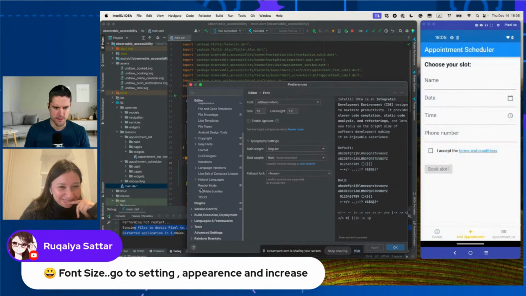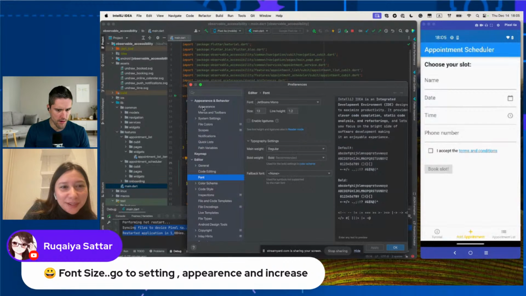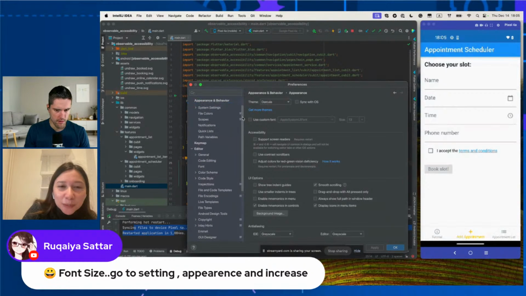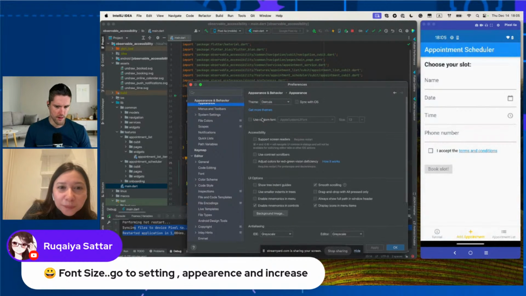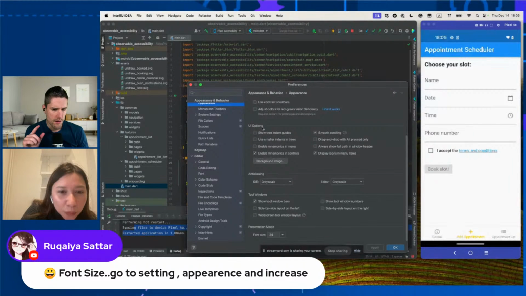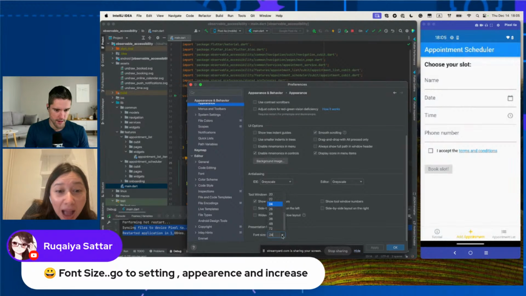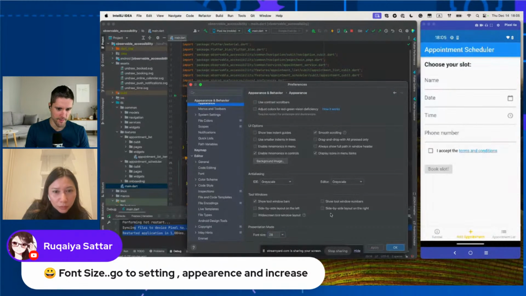Okay, so here we've got an answer. Go to settings, appearance, and increase. So wait, where is that? Appearance, yeah. Okay, appearance. And increase. Can I increase? Oh, there it is. At the bottom. I think it was all the way down. Ah, amazing. Presentation mode. Okay, let's try 28. No, I think we're going to need way bigger. Okay, then let's try 48.